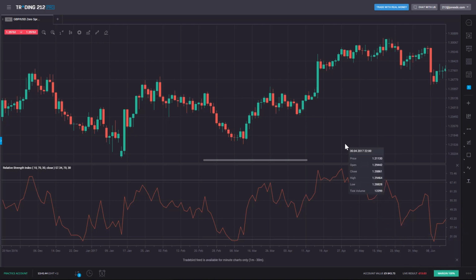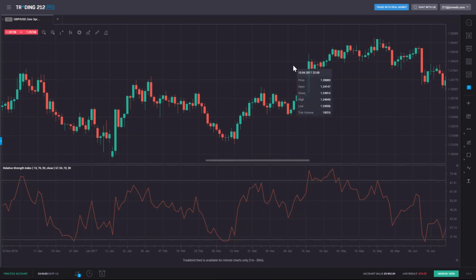But let's just walk forward a little bit in time. So I've jumped forward a few days here. Look what's different this time around. The market has rallied and pushed to a fresh low. But look at what our RSI is doing. Hopefully you can see there, we have got a slightly higher low. So this is the setup. This is the start of bullish divergence. So it's almost as if the RSI is starting an uptrend, even though the market is still in a downtrend.